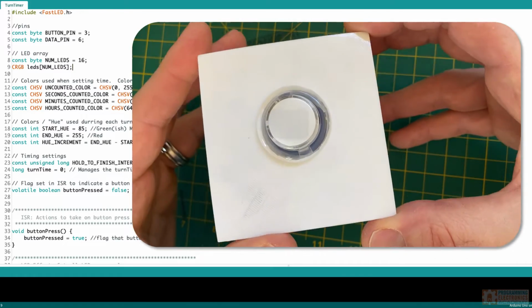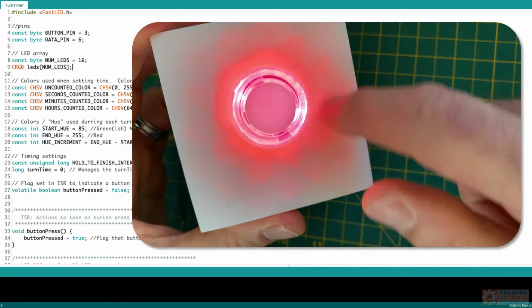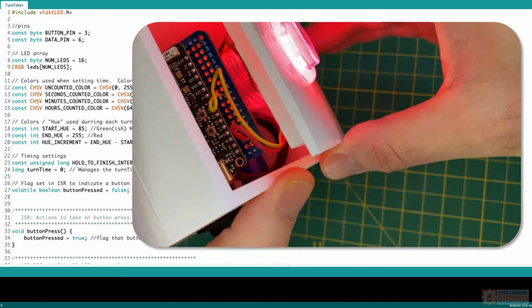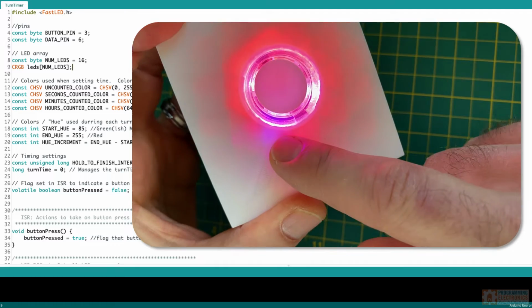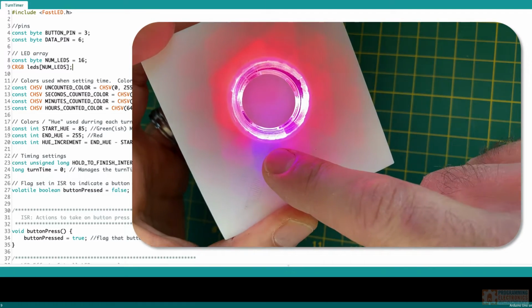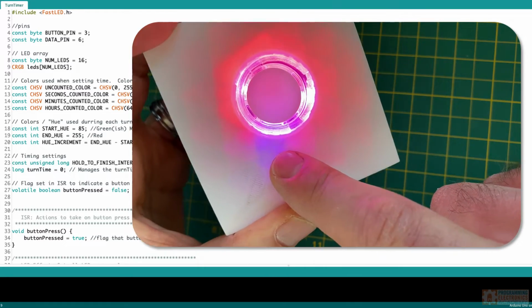Okay, so the first thing you have to do with any timer is set the time, right? So we're going to turn this thing on, and I'll just show you real quick. There's a ring of LEDs in there. To set the time, you just press the button and it turns one of the LEDs on, and then you press another button, it turns another LED on, and each LED represents 5 seconds. So right now, the timer's been set for 10 seconds.